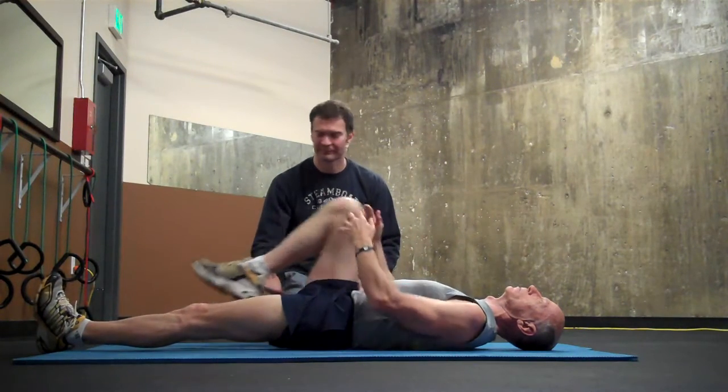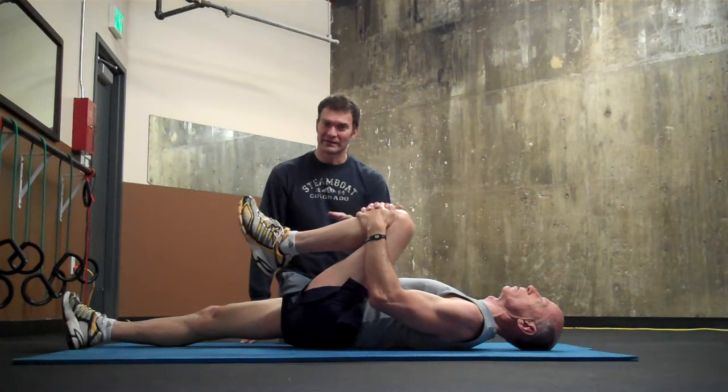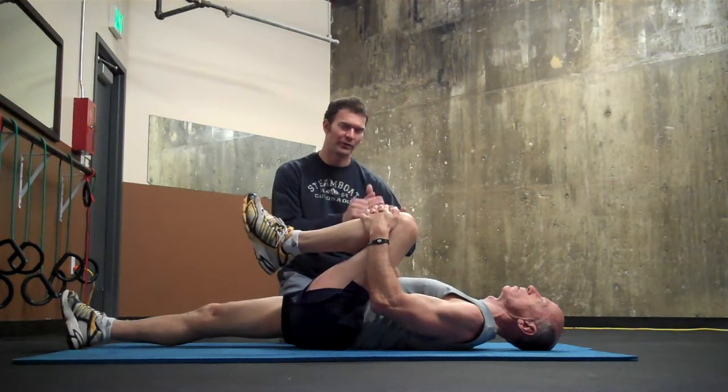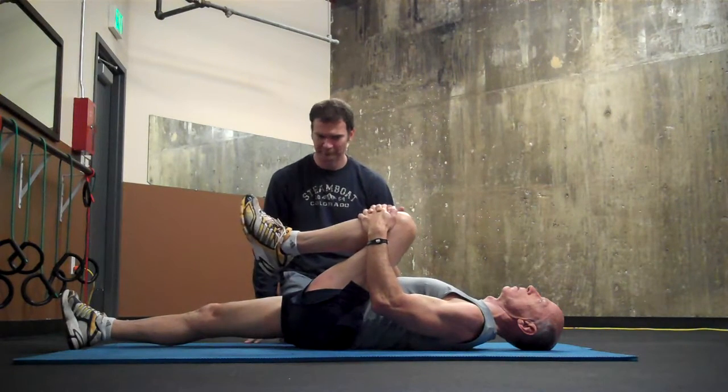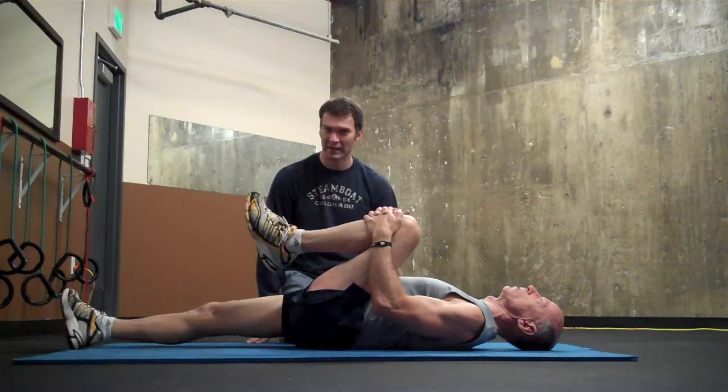Cool, change sides. Good job. So right now as he's pulling towards the same side shoulder. So if it's the left knee, we're pulling towards that side shoulder. Good. That's good. So let's imagine we've done that for 20 seconds.